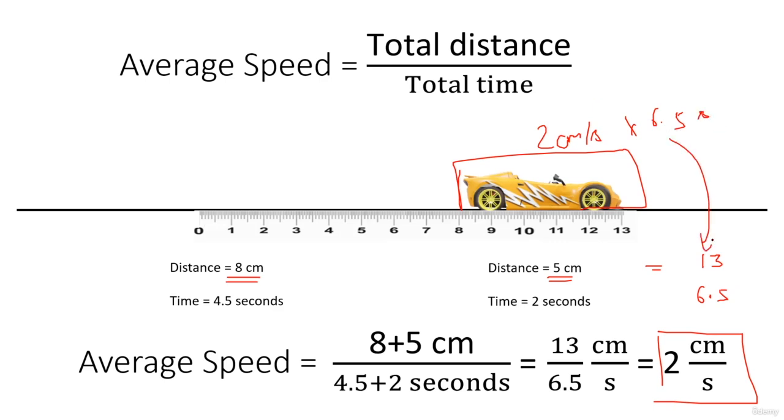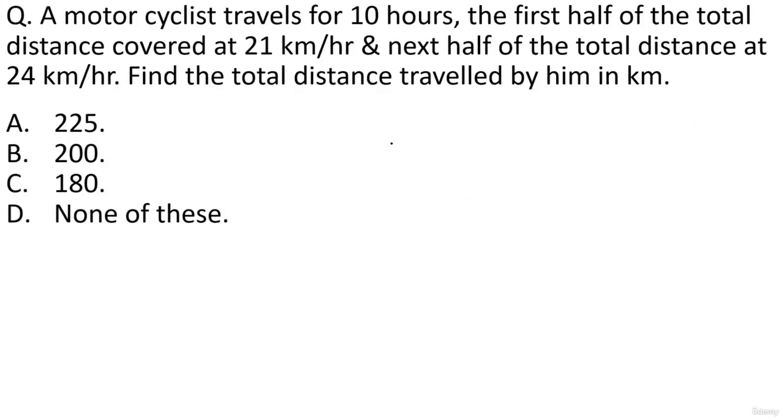The average speed is nothing but the speed by which the entire leg of journey should be replaced so that the total distance remains the same. Okay, so let's apply this concept and solve that question of ours, right? The distances are the same in both the cases, so you can calculate the average speed.